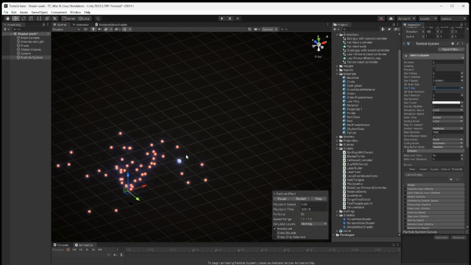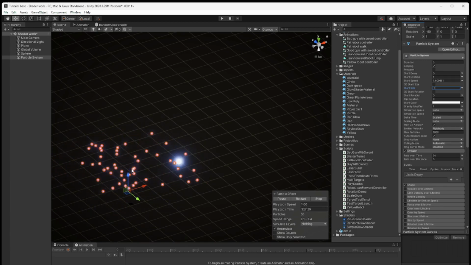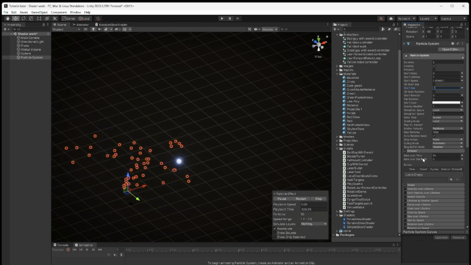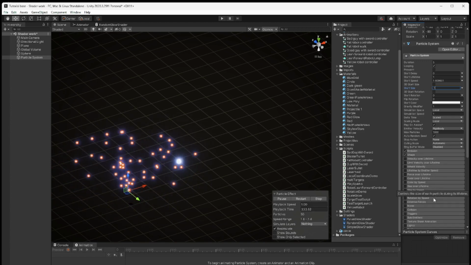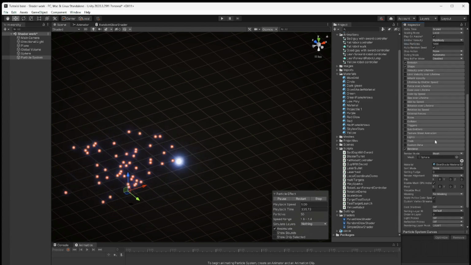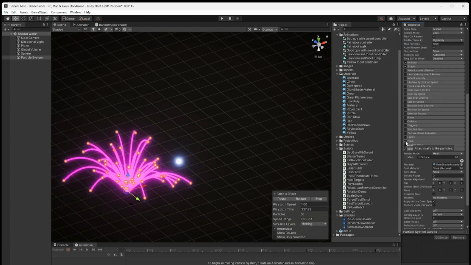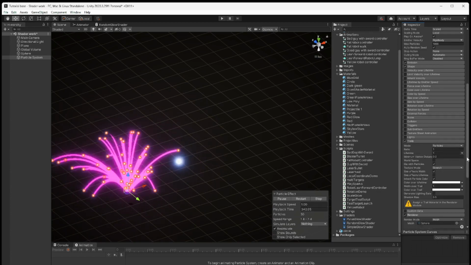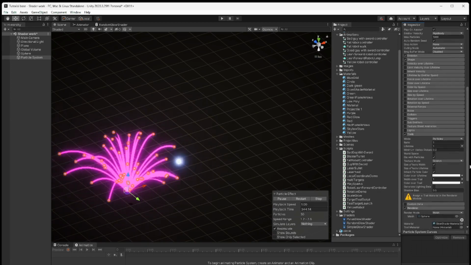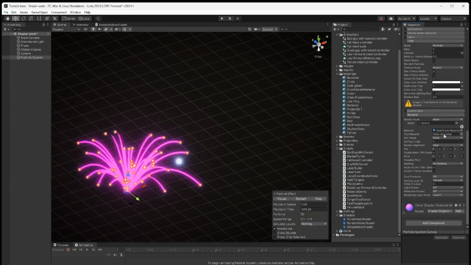But what I really need is my sparks should have glowing streaks behind them, and I can change that by adding a trail. All right, so we got our trails, and it defaults to no material.